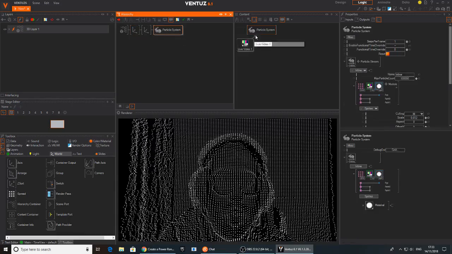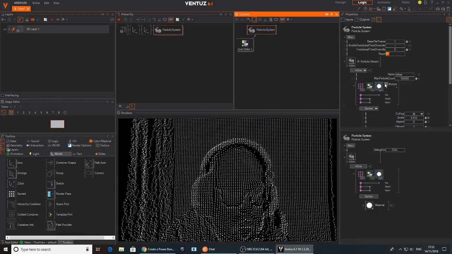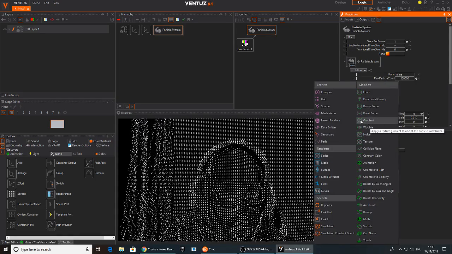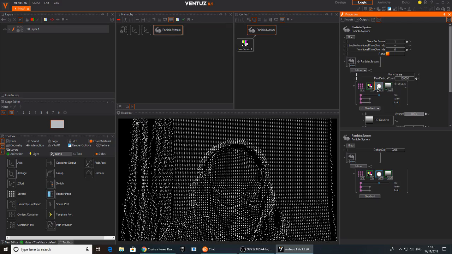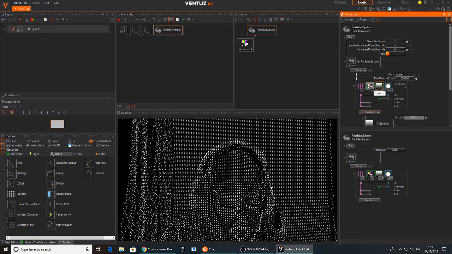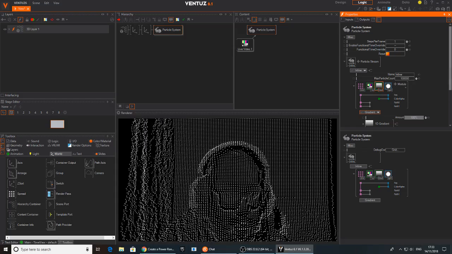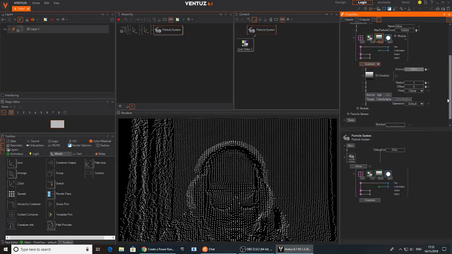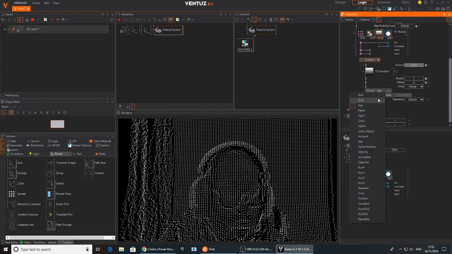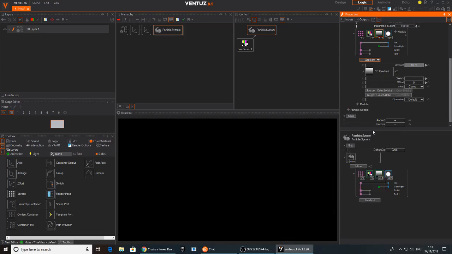What I can do as well, if I go here and we add another module. So let's add a gradient. So we're going to add a gradient. Again, I'm going to reposition this so it's just after the live video feed that we added. And I'm going to change the age to color. Was it color in alpha?